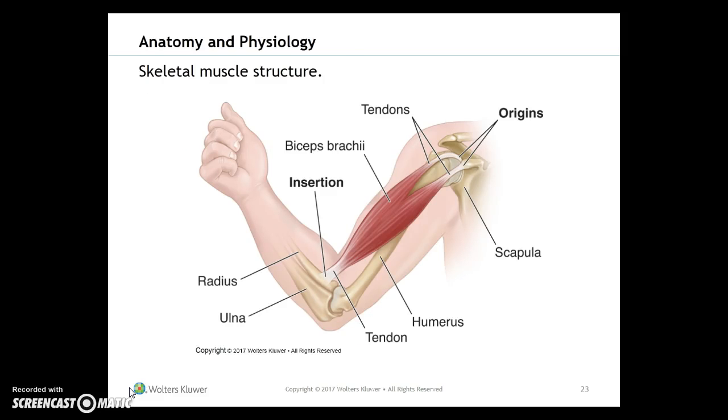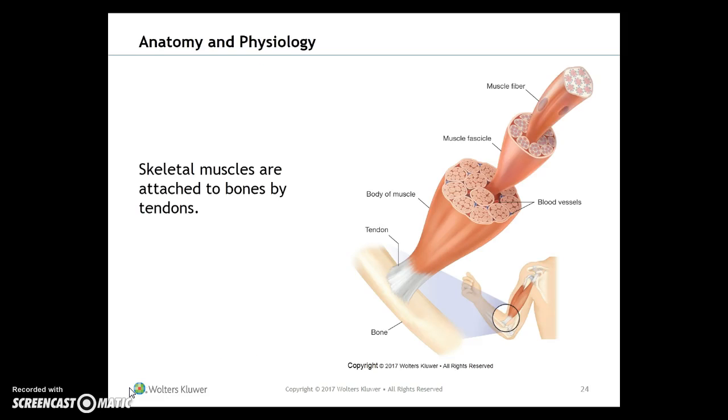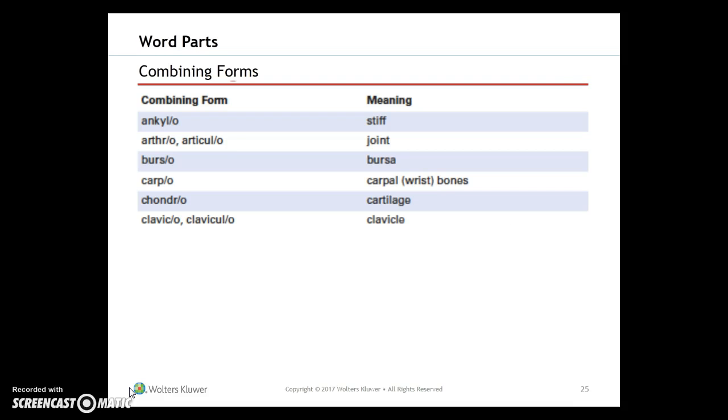And again, the skeletal muscle structure with the tendons and where they attach the bones. So be sure to, again, another diagram, the skeletal muscles are attached to the bones by the tendons. You can see that here. Practice the exercises, exercise 1 and 2, 3 and 4 and 5 in the chapter to get really familiar. There's a lot of information in this chapter, as well as the chapter 4.